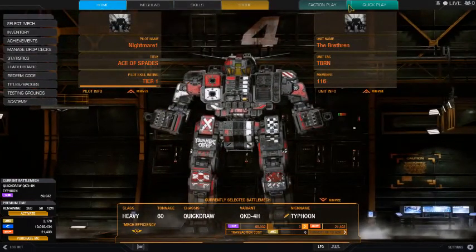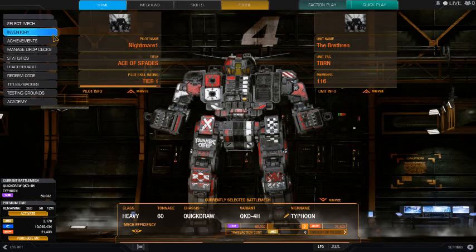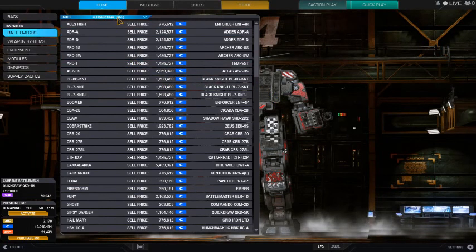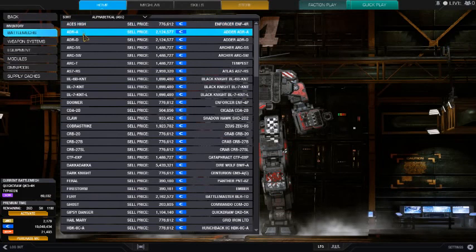Alright, that finishes up everything here except for faction play and quick play. We'll get to those shortly. I want to take a second to go through this left sidebar that we started earlier. Inventory. So you can see here, this is the inventory of all of my BattleMechs. It's sorted by alphabetical, which includes names. This is actually by names of the mech.